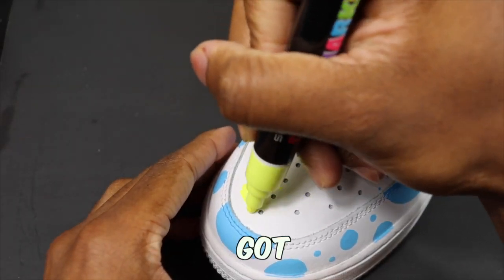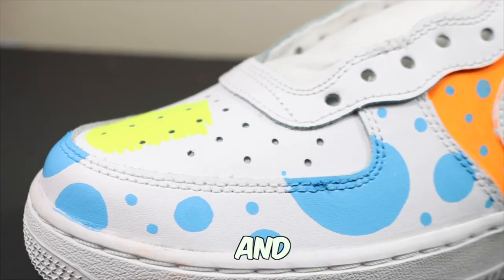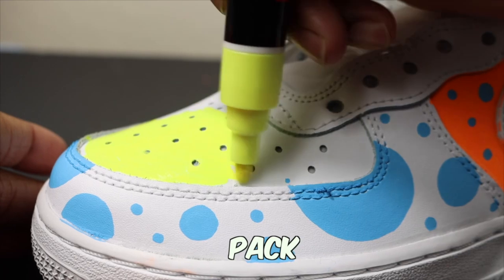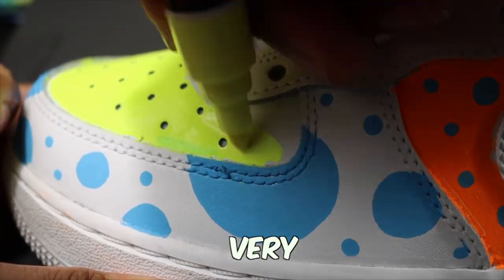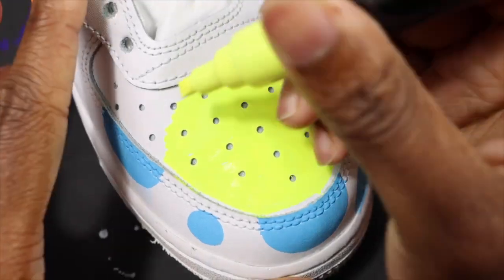Okay, so after the blue, we got this nice bright neon, like a highlighter yellow. And I'm feeling this color. I'm feeling the colors that came with this pack. Silent Art did its thing because these colors are very vibrant. I like them. They stand out, you know what I'm saying? Like these neon colors.